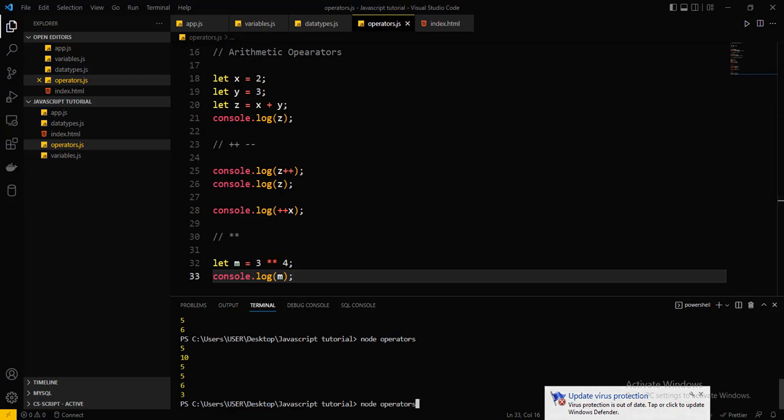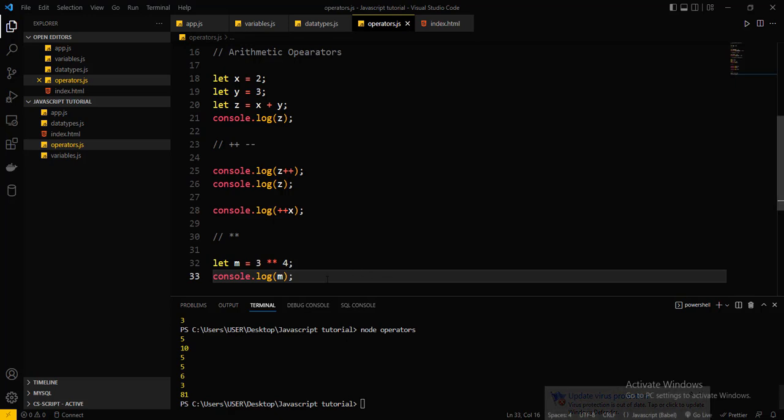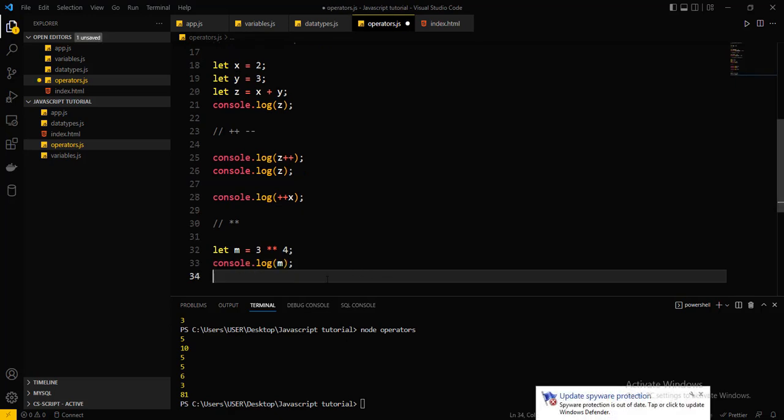We see 81, right? So what happens right now is like saying 3 multiplied by 3 multiplied by 3 multiplied by 3. That is exactly what happens. So using double asterisk, it actually returns the base number to the power of the number following it.